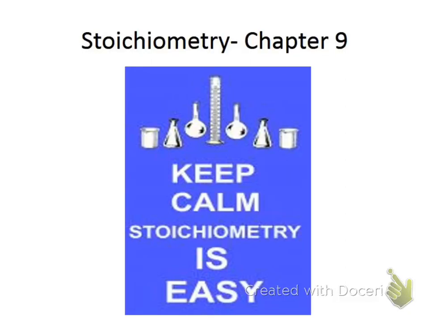Okay, so stoichiometry is what we're starting today. Stoichiometry is where we're going to put all the pieces of the puzzle that we've been learning so far, and put them all together, okay? So we've learned how to convert from grams to moles and moles to grams. How did we do that? Do not say Avogadro's number. No. Molar mass, thank you.